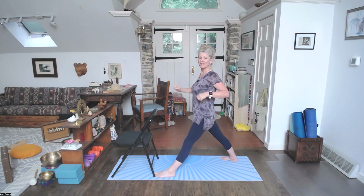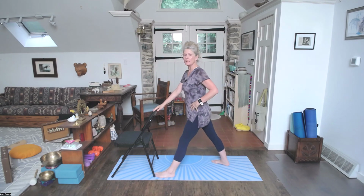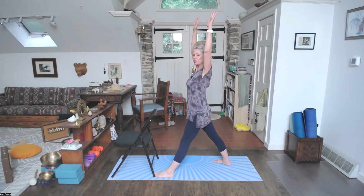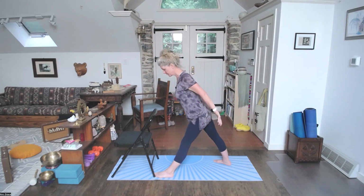And then I'll go ahead and shorten my stance a little bit. Make sure you have that stable feeling before we do this one, because we're going to reach both arms up in the air. And if you feel out of balance here, you could keep one hand on the chair. And as I bring my arms down and back, I'm going to lean forward with a tucked chin.